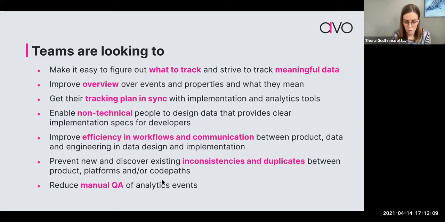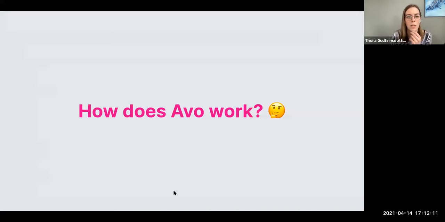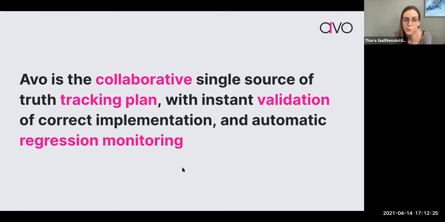So what I'm going to do next is to actually show you how Avo is addressing these challenges. And then we will go into exactly how the workflow works. So how does it work? Please, if you have any questions, drop them in the Q&A section. I really want questions. I need questions.